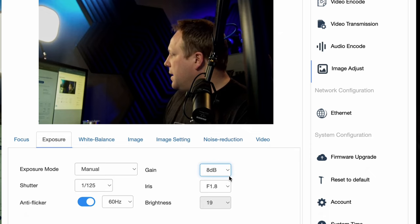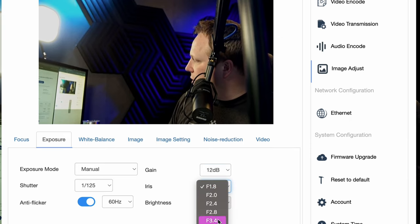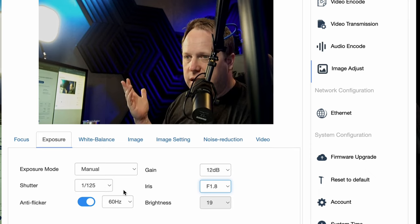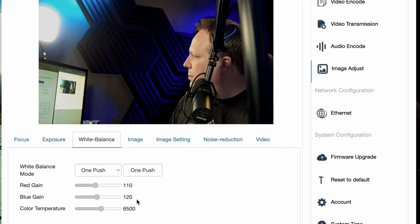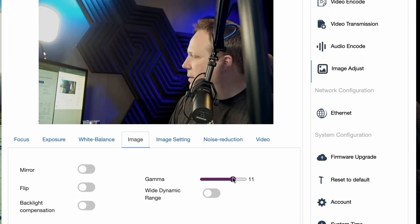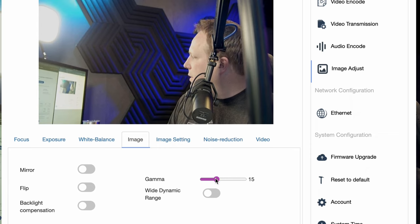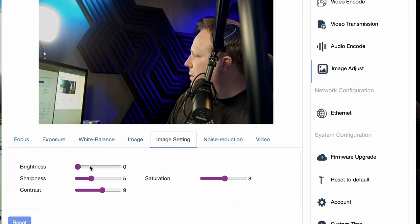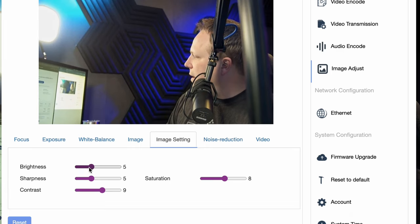Is this too dark for you? Do you need to take it up a couple of notches? What I recommend is setting all the f-stops as low as possible and in manual mode, double your frame rate — so if you're shooting at 60fps, you'll want to set the shutter to 125. I've got one-push white balance, and gamma set to about six. If you turn up gamma the image gets a little faded; take it down and it gets quite dark. I like it in the middle of the road. I have brightness turned all the way down — turning that up introduces a faded image look.